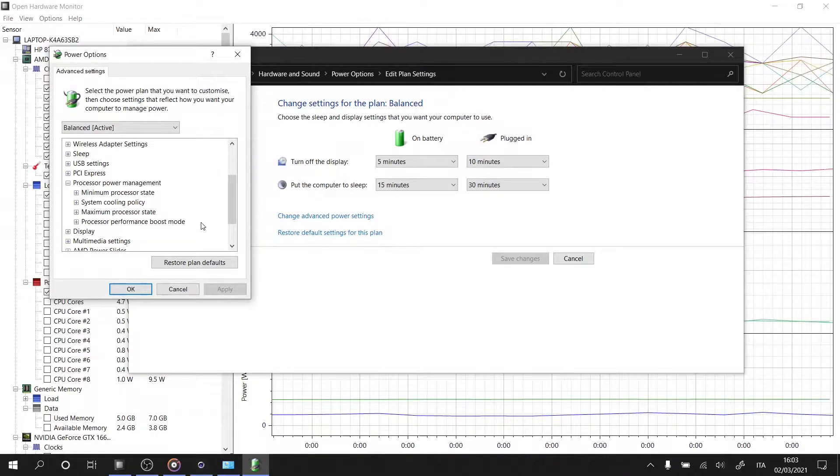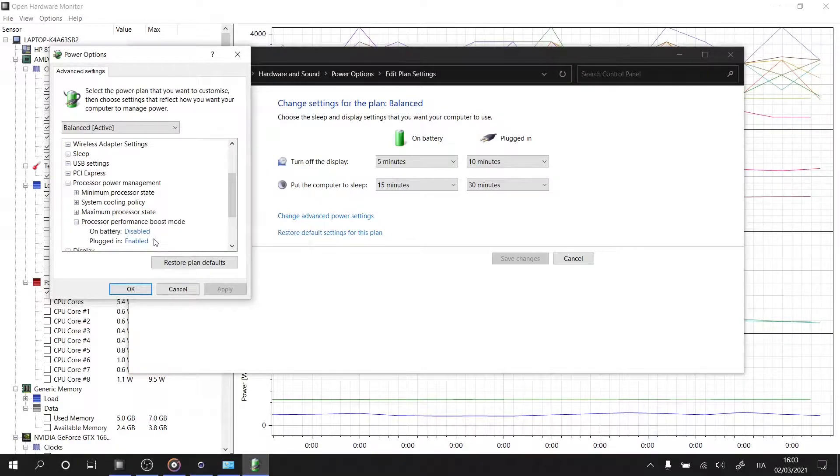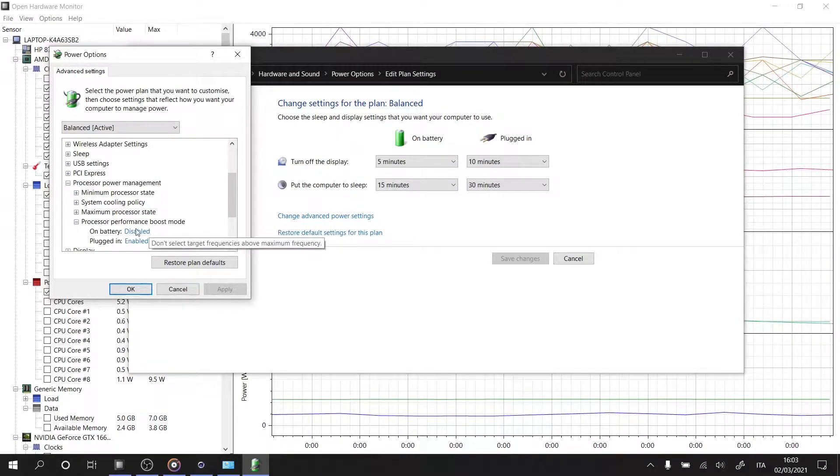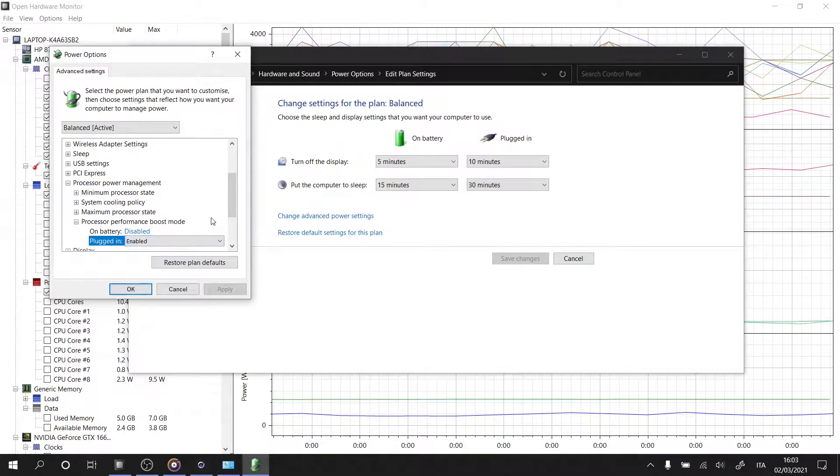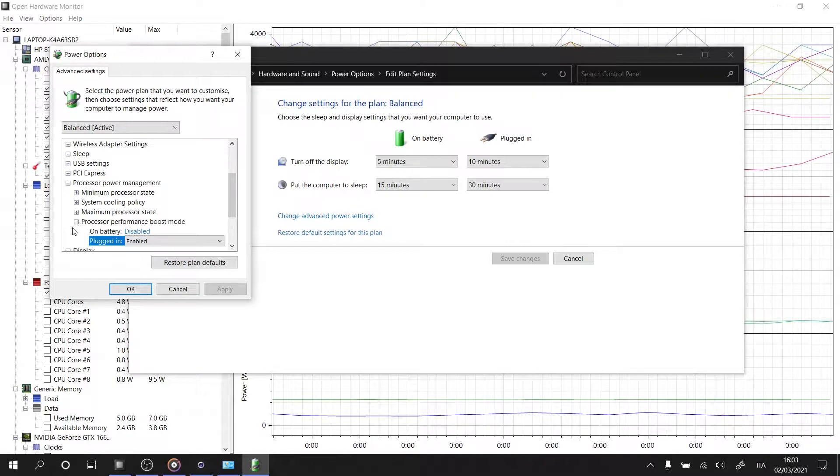Now if you have seen a few of my previous videos, you know that I like the option of the processor performance boost switch. This is another way of lowering your clock speed to the maximum base clock of the CPU. If you're interested, check out my other video on lowering the fan noise on your laptop. I think it works for Intel too, but I haven't tried.